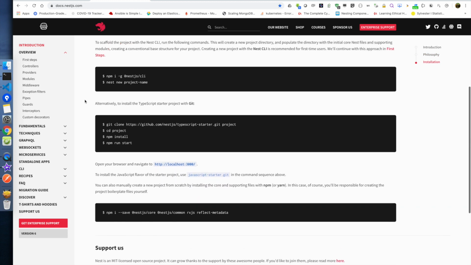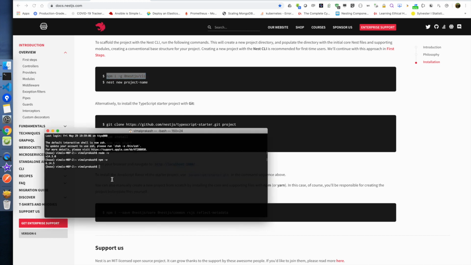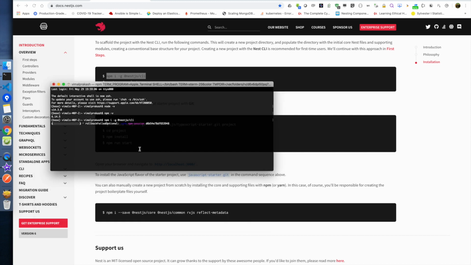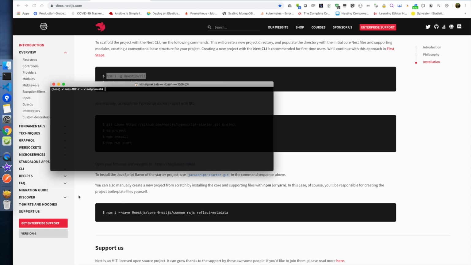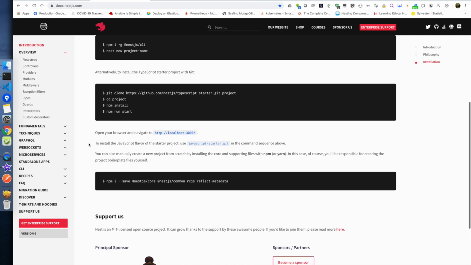So I'm going to take this command, and I'm going to run it in the terminal. Yep, it's installed, and now follow the next step.